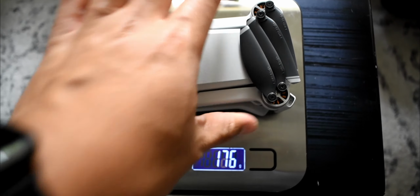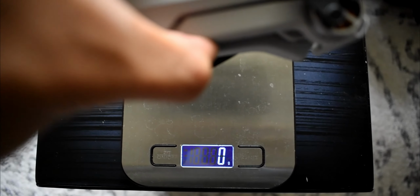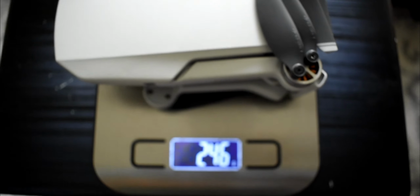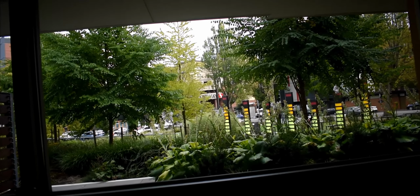So let me just test it out here. Bam. Let me try that again. Bam. 246 grams. So I don't have to register this with the FAA and all that stuff and get a license, all that stuff. So let's go ahead and fly it outside. It's pretty cloudy out, so actually I'm gonna wait until it's slightly clear.